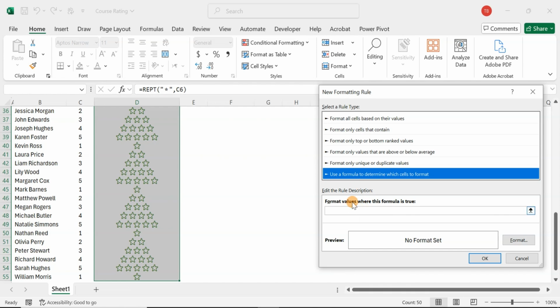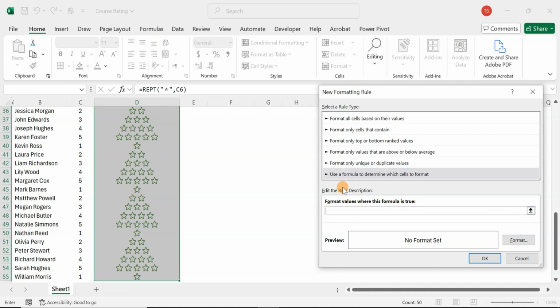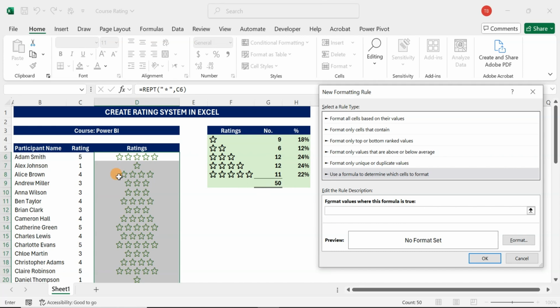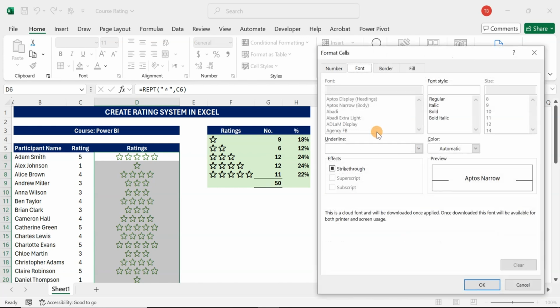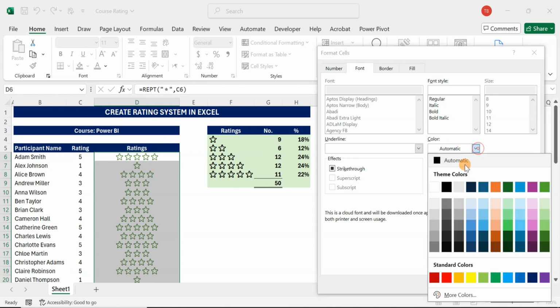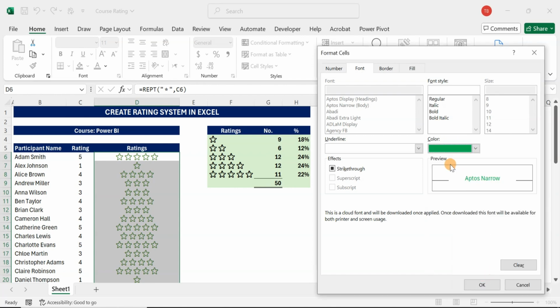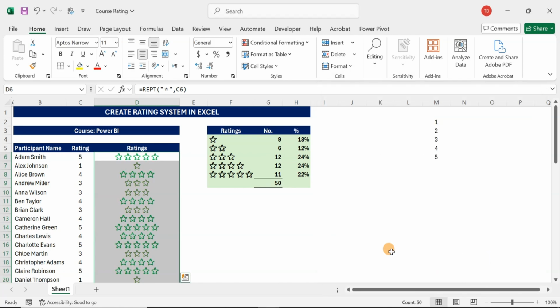Double click it, and here what we need to do is to select the cells, remove the dollar sign from the row if it's greater than 3. Go here to the font, and the font will be green, make it bold, click OK, click OK. Now you are seeing the change.